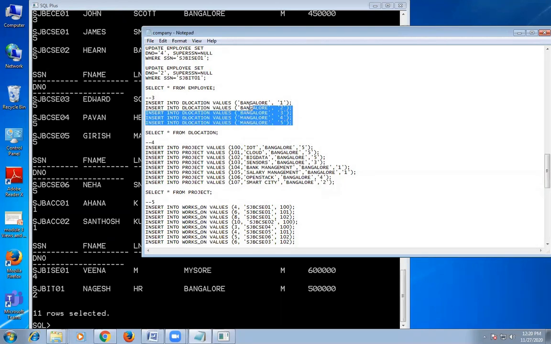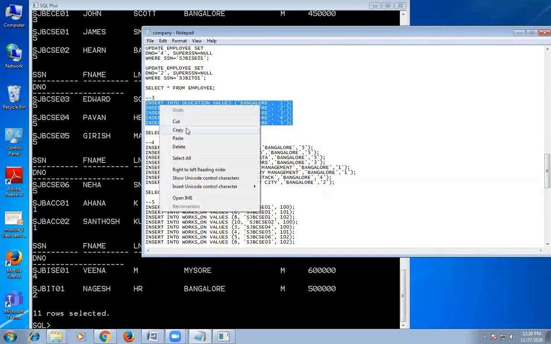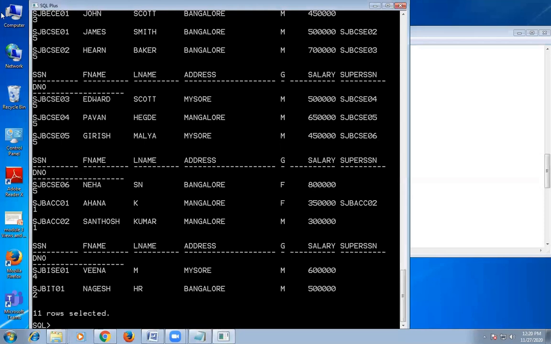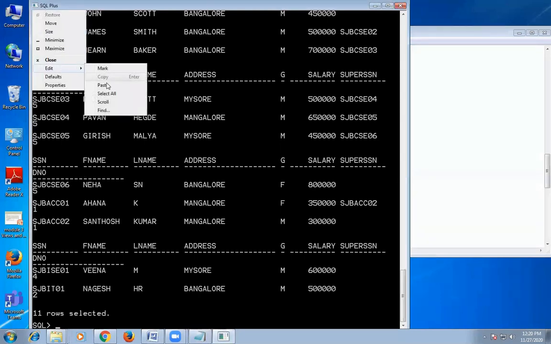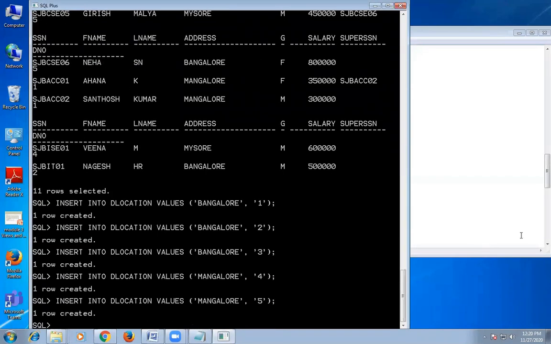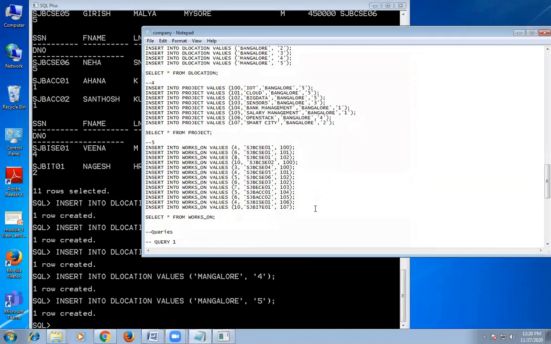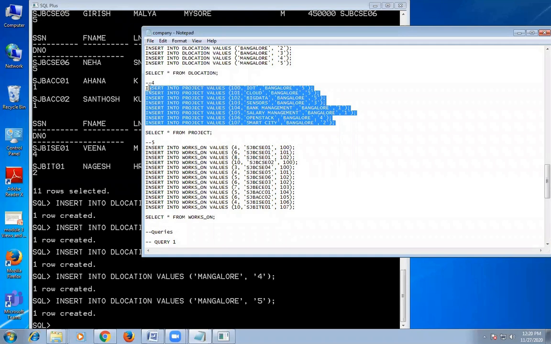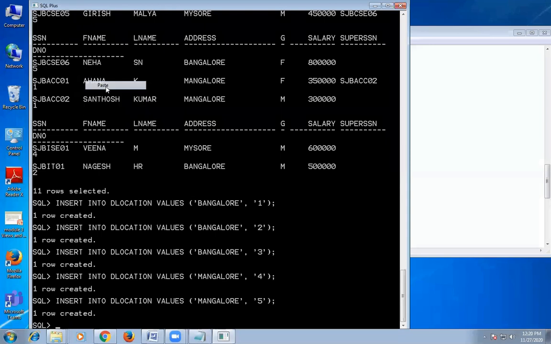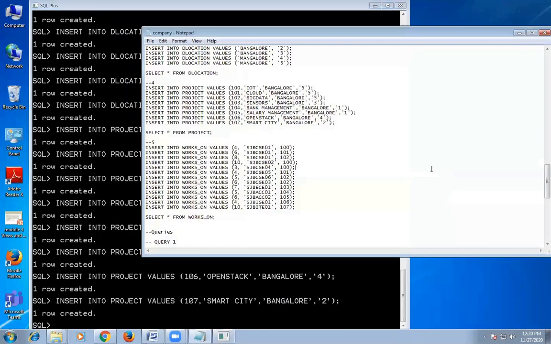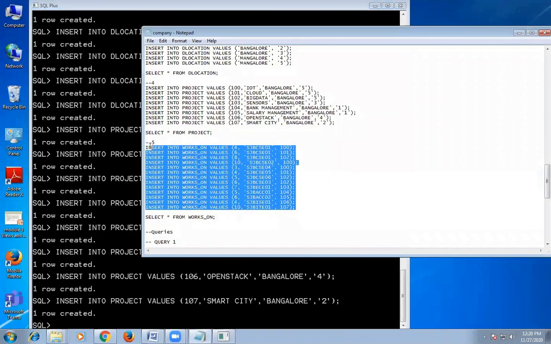Next is insert for the D location. Copy, paste. Then insert for the project. Next, insert for the works table.